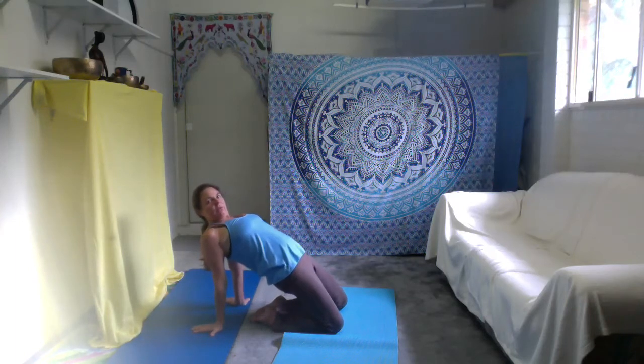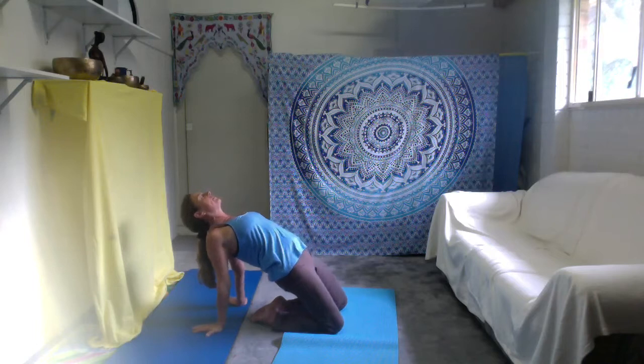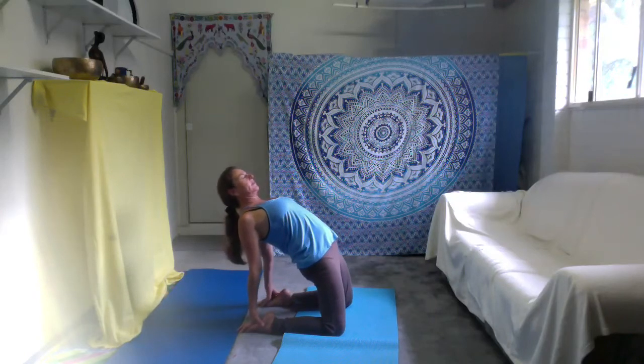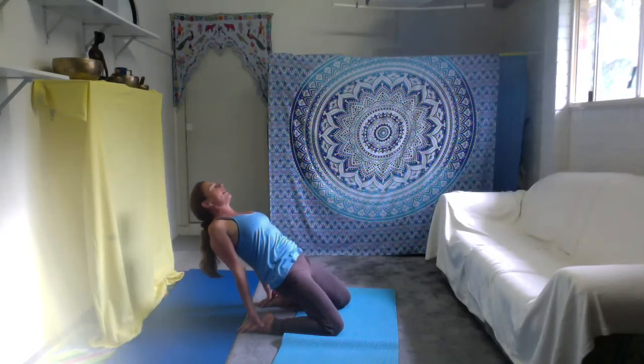And then we're going to inhale, curl the tail under, push up through the ribs, roll the chest back. Don't drop the head right back. Don't scrunch the back of the neck and just extend and open. If you're sitting in between your feet, you're going to curl the tail under. Try not to push with your hands, coming into camel that way. And then exhale, just sit back down. Come forward to pose of the child.